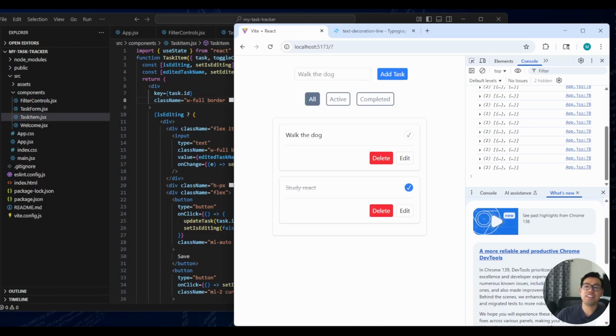All right, and there you have it. We have a fully functional task tracking app that is able to track our tasks. We're able to upload tasks, delete them, edit them, toggle them, and also filter them based off of their status. So obviously this is just a very entry-level sort of application, but it does use a lot of the core functionalities of React, and a lot of the principles do kind of build off of each other.